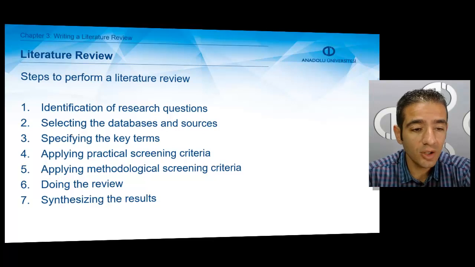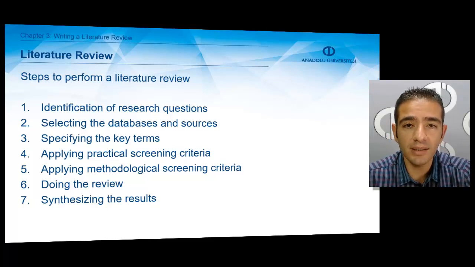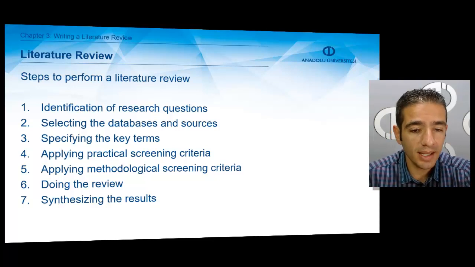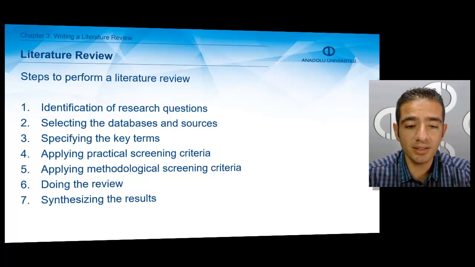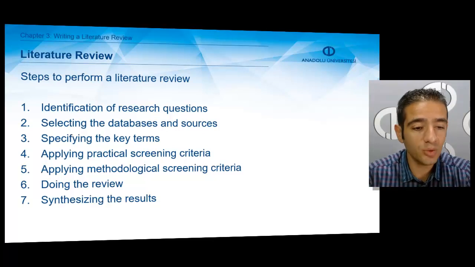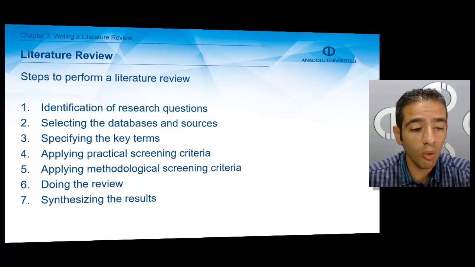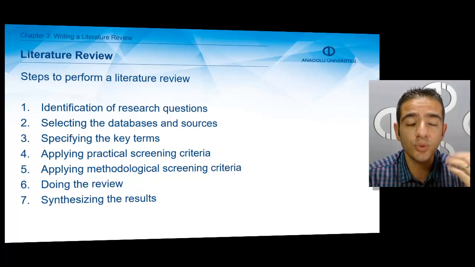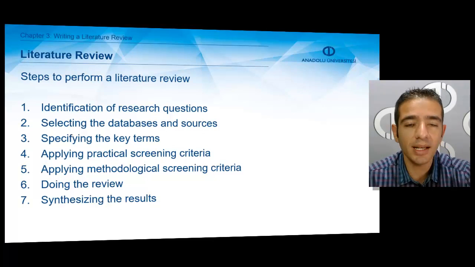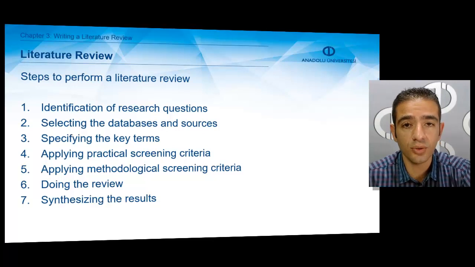And after that, you specify some key terms which are parallel to your research topic. And based on these key terms, you apply practical screening criteria and methodological screening criteria, and you screen all these sources. And then you do your review: you read them, you analyze them, and after this review process, you synthesize the results of your literature review.